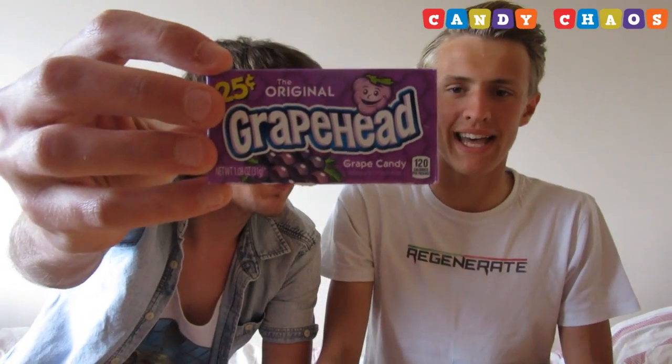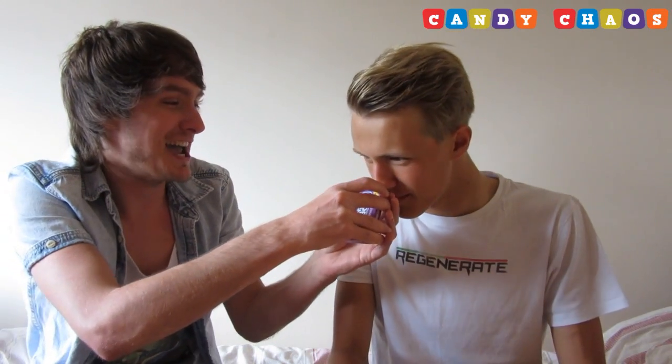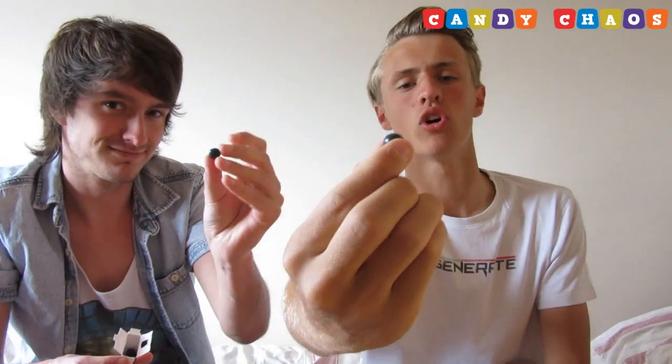Grape head! It just says grape candy. Right, let's crack it open, let's try one. Crack that bad boy open! Grape candies. Smell good? Smells like grape. So much grape in there. That is really grapey. Uno, dos, tres! That was harder than I thought. They're surprisingly good though, aren't they?